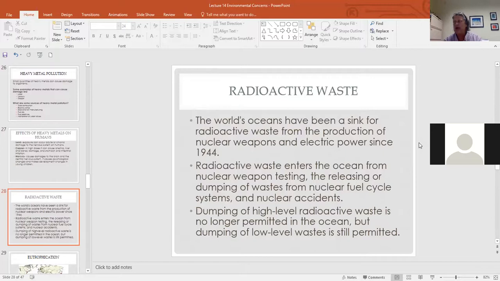Something new on the scene is radioactive waste, because we've been using nuclear weapons and power since the 40s. We don't have a lot. It doesn't create a lot of waste, but the problem with radioactive waste is persistence. You're not talking decades, you're talking millennia, thousands of years for these to become half-lived, and other persistence problems. So, every form of energy has its problems, and nuclear is the persistence of pollution, not the quantity. Very low quantities, very persistent.